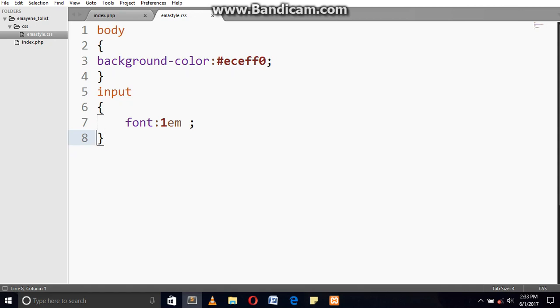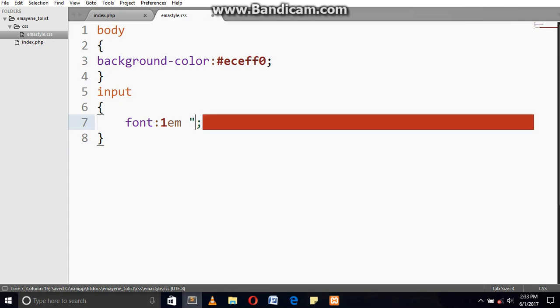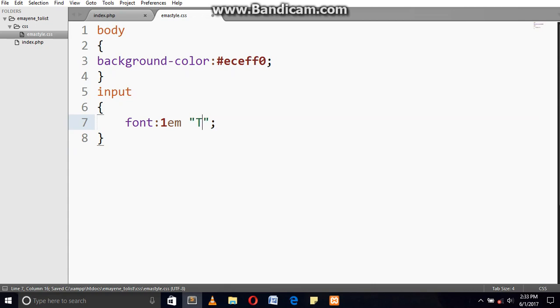So I'm going to make this 1em, and I'm going to use Times New Roman, and I'm going to add sans-serif, and that's what we need.